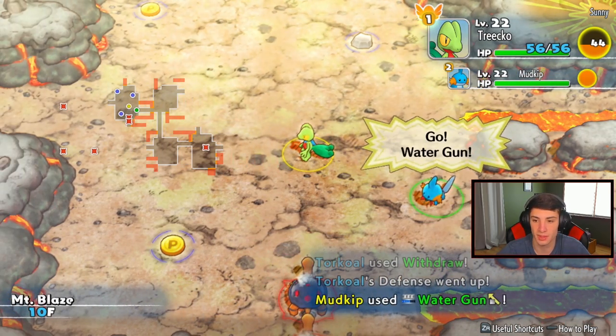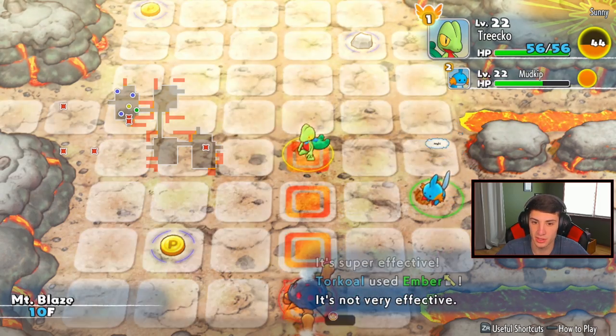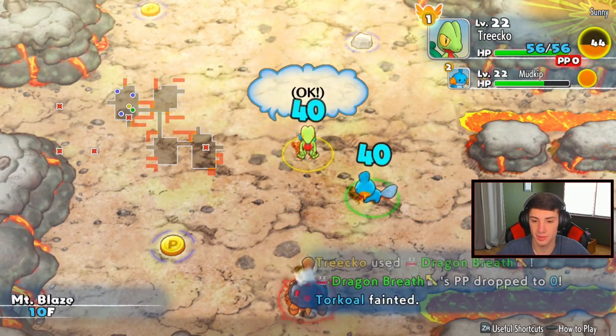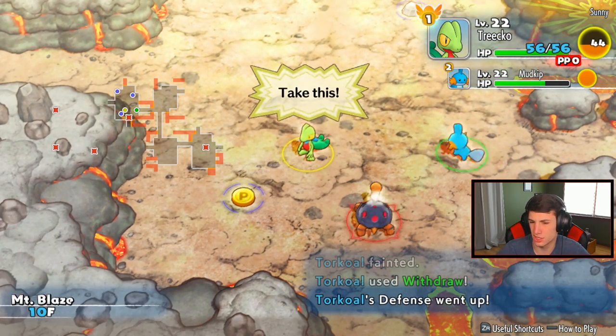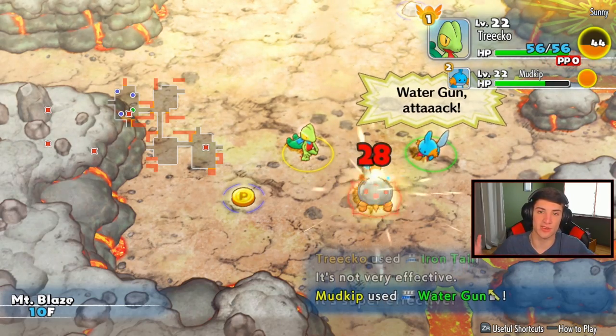He withdraws. His defense goes up. Water Gun's gonna pop here. That might be able to KO. No, it does not. I'll finish him off here with my last Dragon Breath. And this other one will step up. I'm gonna slide over. He's gonna withdraw. I'm gonna take a turn, see if he steps up. There we go. He steps up. So you can just take a turn by pressing the A button in a direction where nobody's at.